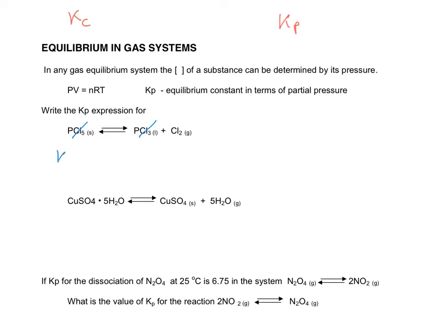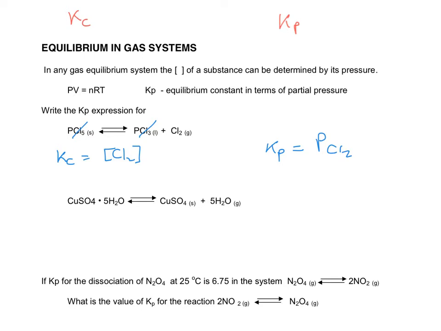And so if we're doing good old Kc, it would be the concentration of the Cl2 just raised to the first power. If you were doing Kp, you'd do the same thing, but instead of brackets for concentration, you use P for partial pressure. So you'd say it's the partial pressure of the Cl2 raised to the first power. And that's it. Let's look at the next one.